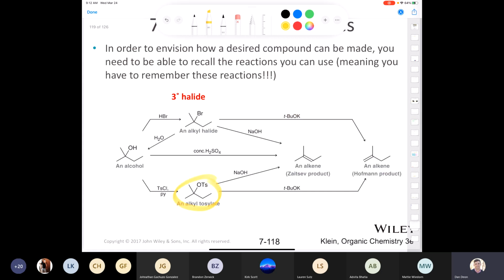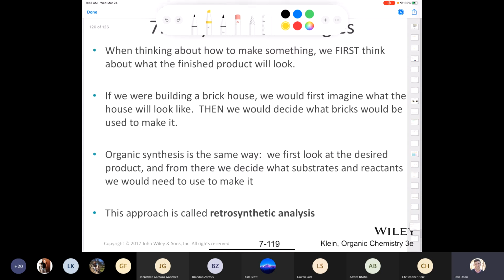You see the exact same reactions for the tosylate. Tosylate and this are analogous. That's why all these arrows are just mirror images, okay? Because the tosylate is going to react the same way a tertiary alkyl halide would. Here we have the alcohol. If we treat that with sulfuric acid, we mostly get the Zaitsev product. It's the last reaction that we looked at in this chapter. We said if you take the alcohol and you treat it with HBr, it's an SN1 mechanism, but you get a substitution. And what else? If you take the alcohol and you treat it with tosyl chloride and pyridine, you make the tosylate, and that never changes. So that covers all of the content in chapter 7.